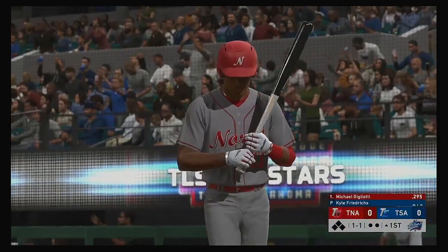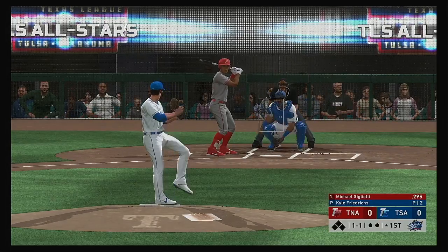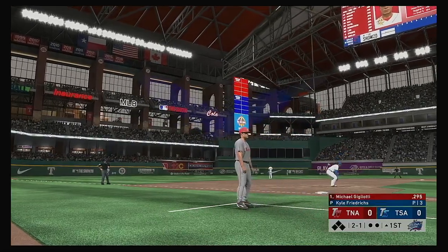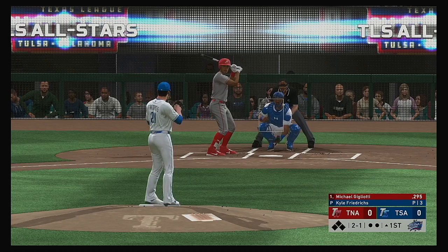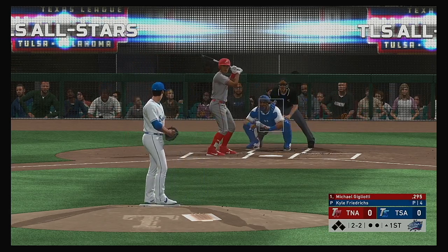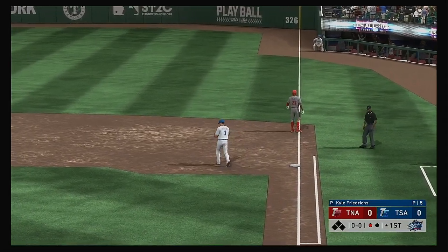Digging in now, Michael Gigliotti. And we are set for baseball here this evening. And that misses, 2-1. Temperature reading an even 80 degrees at first pitch tonight. In there, and it's even now, 2-2. Two-pitch mix here. If you're in the batter's box, you're looking for something up. Sinker changeup right here. Got to get it up. Slider, and that's hit on the ground towards second. Fielded cleanly, and he will whip this one over to first in time for the out.